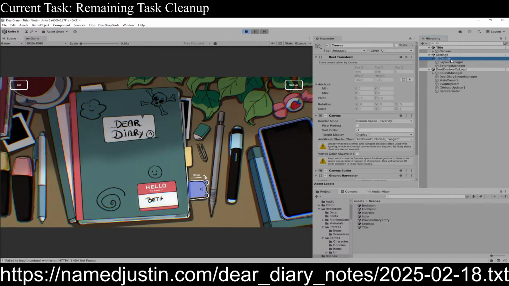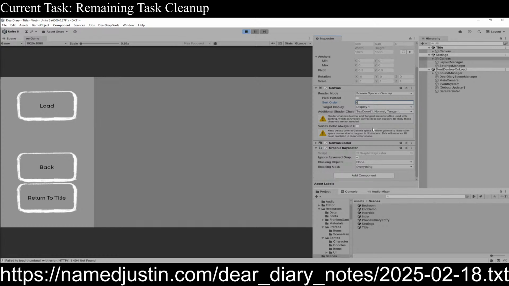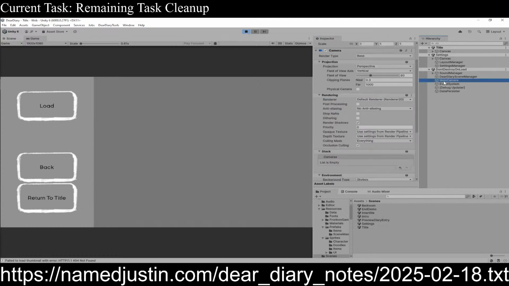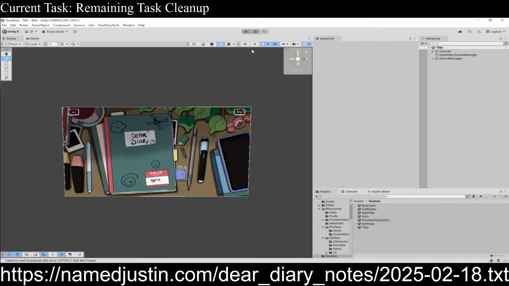So now in the overlay, it's behind. Oh, but then it's still gonna cause the flicker. Well, it might not. It won't cause the flicker. No, it will still cause a flicker. Will it not? If there's no camera being rendered, the background type does not matter. There's gonna be no camera active. Okay, we're gonna try this method instead.